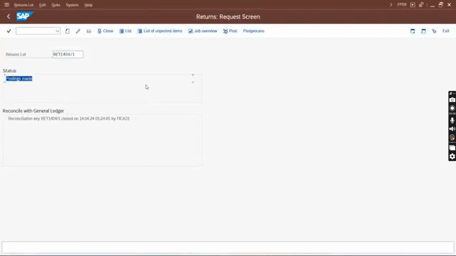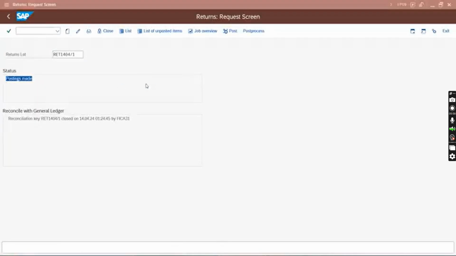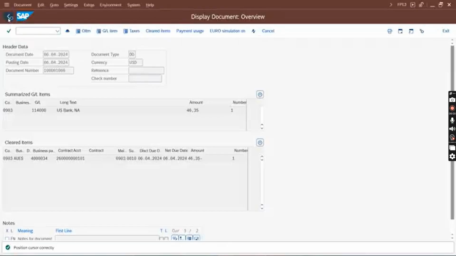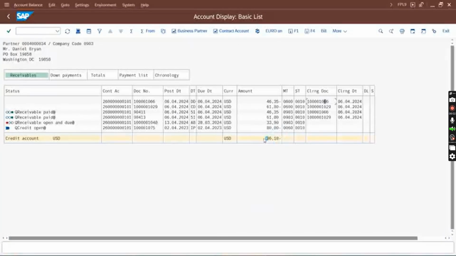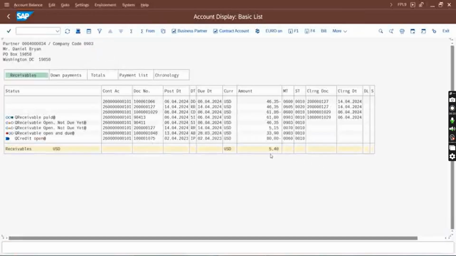Posting made. Now I can go to the new CA. New CA has 46.10 balance, minus balance. Now this 46.535 will be gone and another $5 will come because that is a return charge. Okay, so I hit refresh. Okay, so I think 40 cent was already available and the new $5.